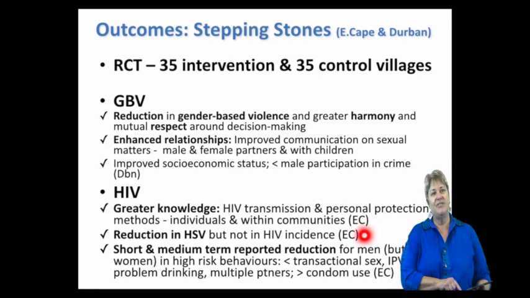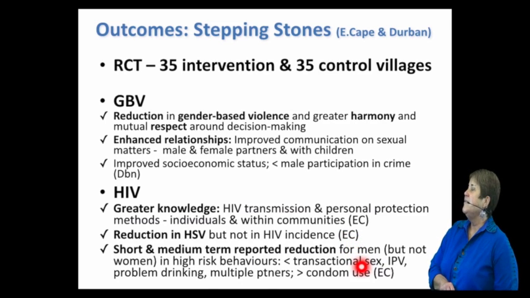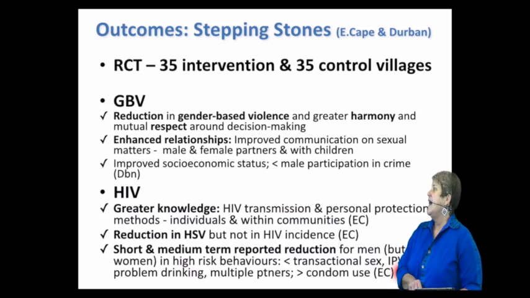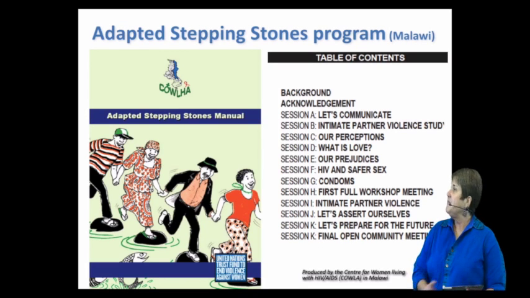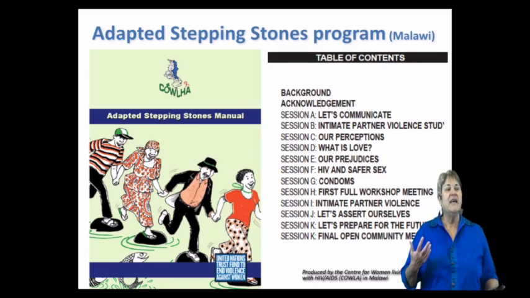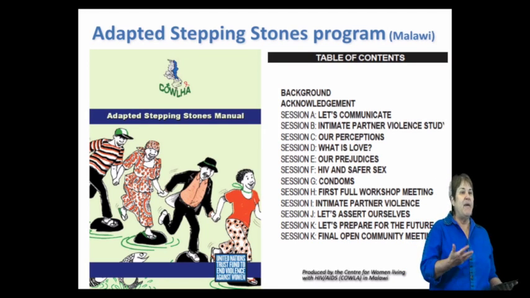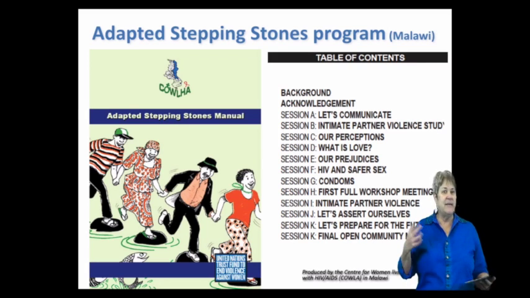Stepping Stones also found improved communication on sexual matters between male and female partners and with children, less male participation in crime, and improved socioeconomic status. In HIV outcomes, there was greater knowledge and a reduction in herpes simplex virus, but no reduction in new HIV cases — possibly because impact takes a long time, or the programme wasn't effective enough. In the short and medium term, there was a reduction in high sexual risk behaviours for men — less transactional sex, less intimate partner violence, problem drinking, fewer multiple partners, increased condom use — but not for women.